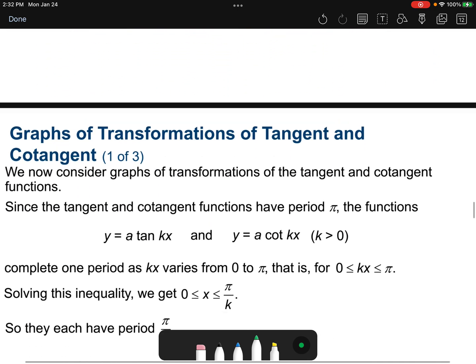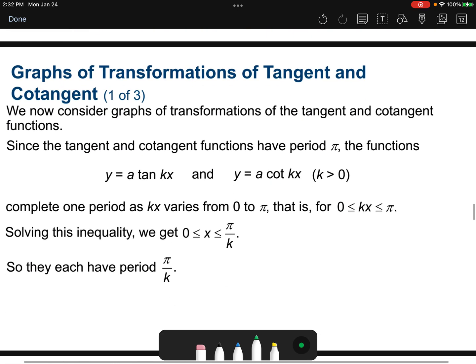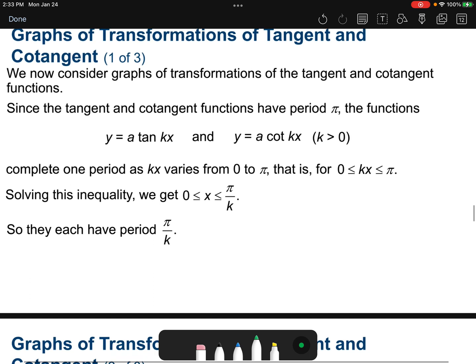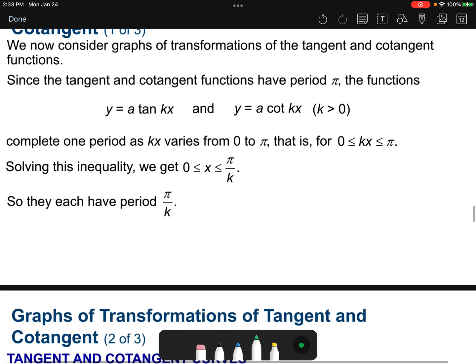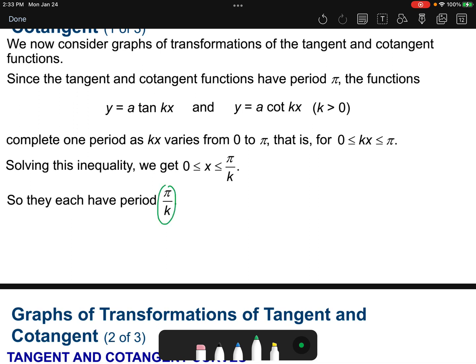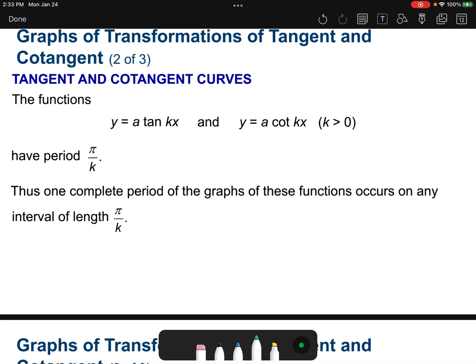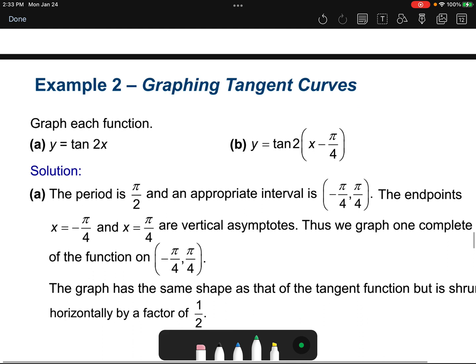Now, the rest of this investigation is all on your calculator. And we're going to be able to manipulate and transform these. And I'll be honest with you, we really never do this outside of just playing with this. So our two equations for tangent, we have a k there. Now remember that the period would be pi over k, just like it was 2 pi over k for sine and cosine. So if we're going to manipulate this a little bit, one complete cycle would happen in a period of pi over k.